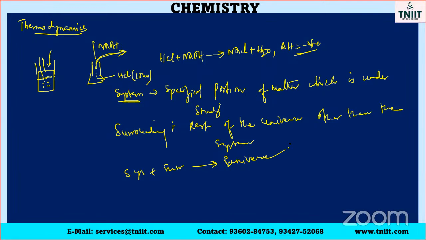So thermodynamics includes the study of different forms of energy and energy transformation. Most commonly, heat into work and work into heat is called thermodynamics. See here, in this case, heat is transferred to the system. In this case, work is done on the system. Heat into work and work into heat will be called thermodynamics.